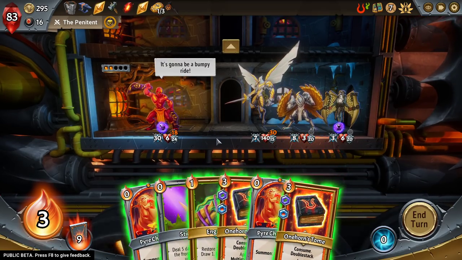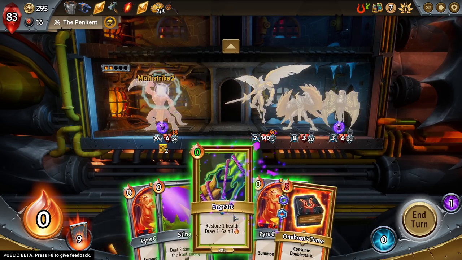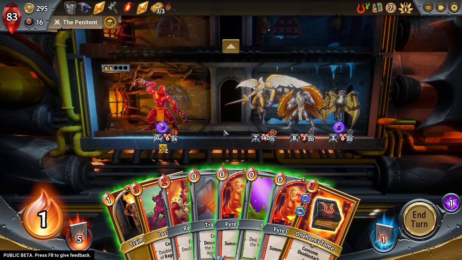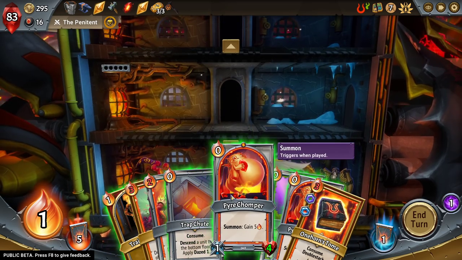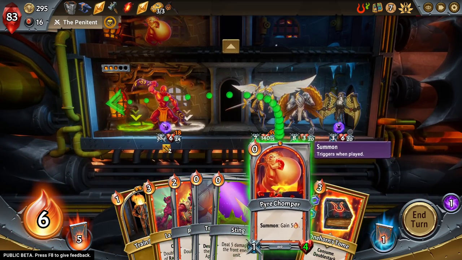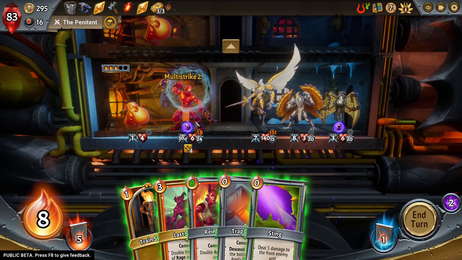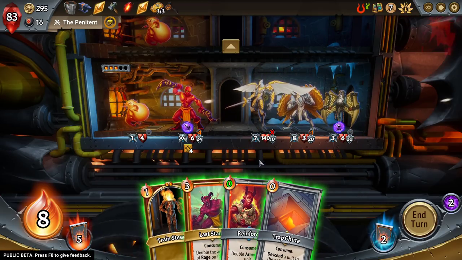Hornbreaker on the bottom line. Start with the One Horn's Tome, and Graft for the draw. Okay. We have no rage on that bottom line yet. Cool. Pyre Chomper on this floor. Another Pyre Chomper on this floor. Another One Horn's Tome. Still not enough to even kill the frontliner. There we are. Finally did it.